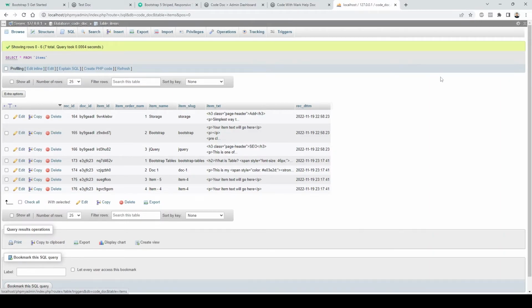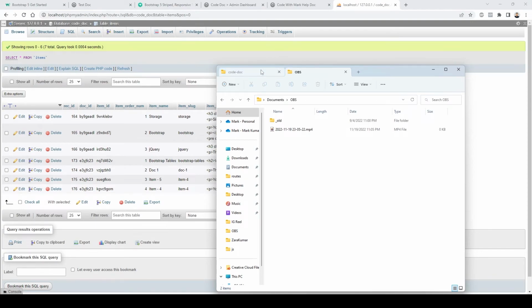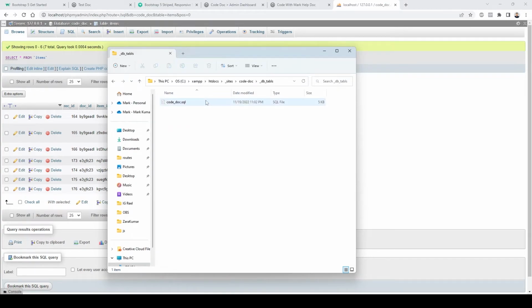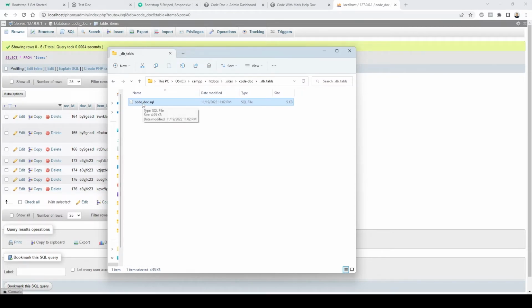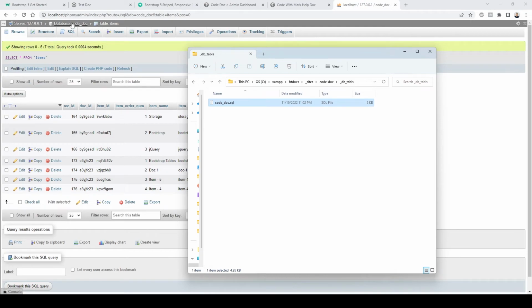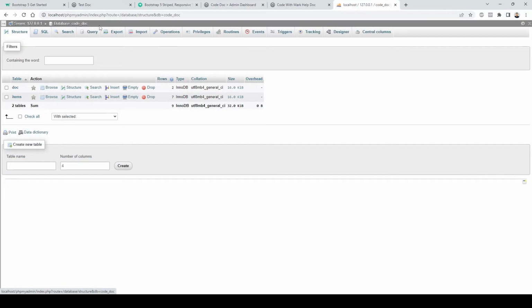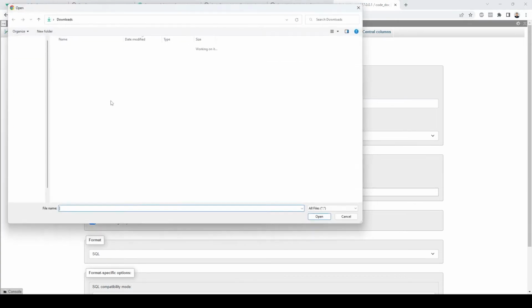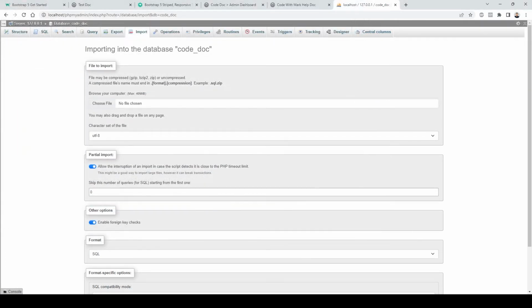Like I said, there are two tables. Now I will go over the structure of the folder. We have our database folder, which has this particular file, which is just your regular database file, and you can literally just import it. How do you do that? You create a database, then come over here, click import, click choose file, and navigate down to wherever you have that particular file.